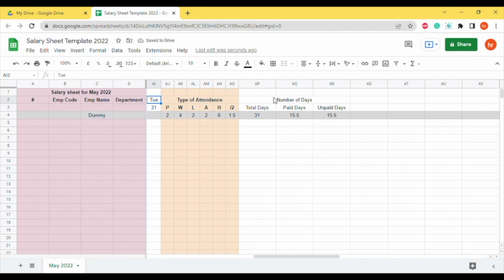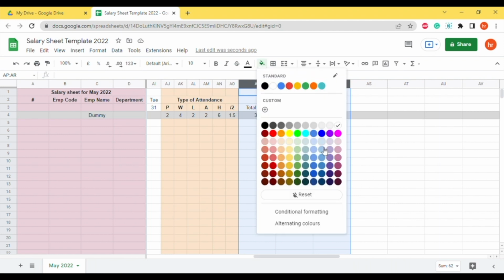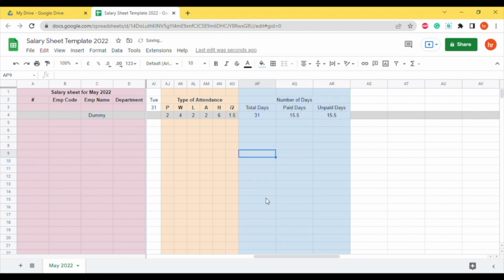So let's label these columns as the number of days. Now we have calculated the type of attendance and we are also done with the number of days.